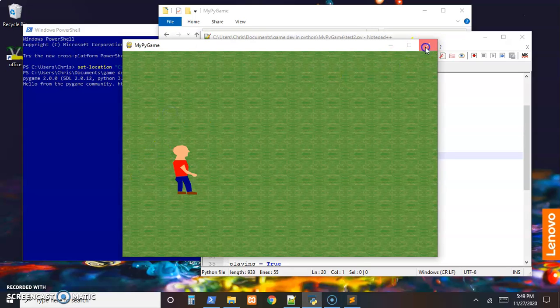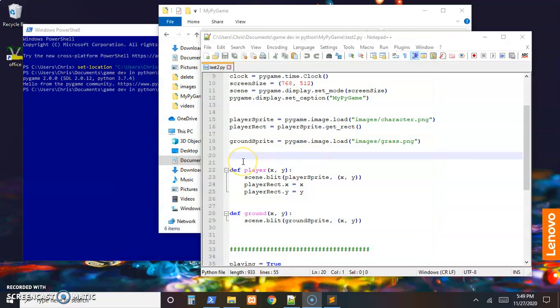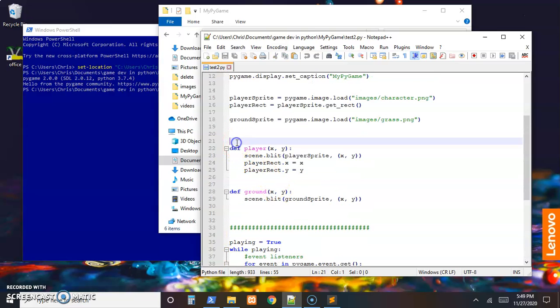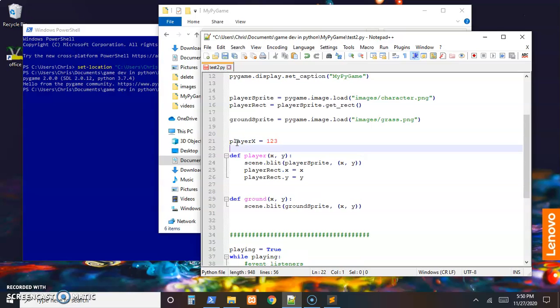Okay, so I guess we don't need this right now. And to keep track of this X and Y, instead of just typing in magic numbers, random numbers, I'm going to set up some global variables. Again, this is just a test one, so we'll have some more precise values later. I'll just start it at an X of 123 and a Y of 234.